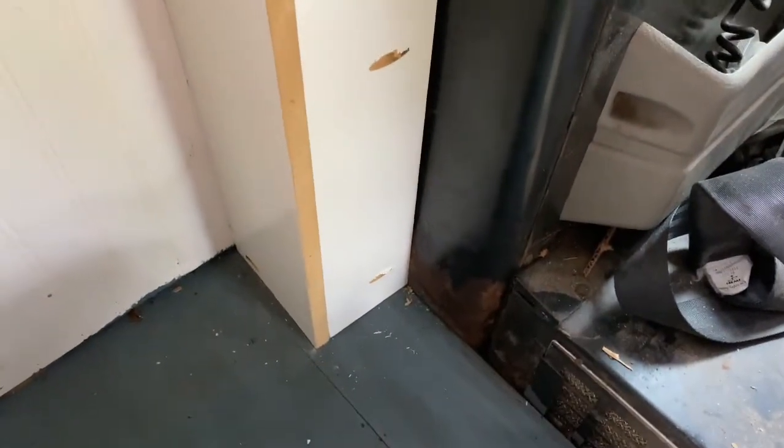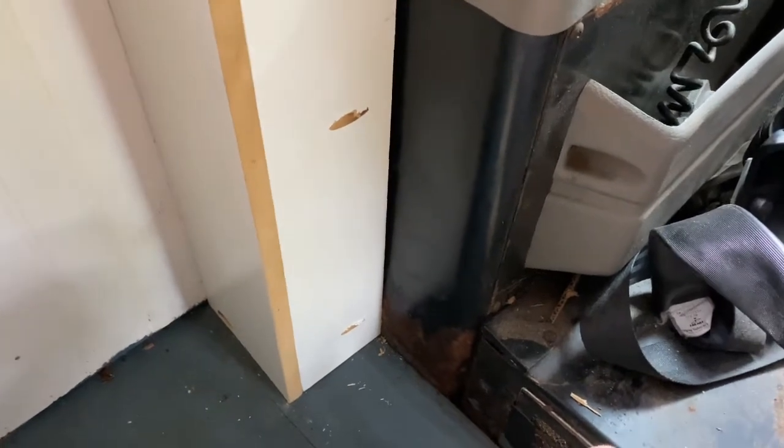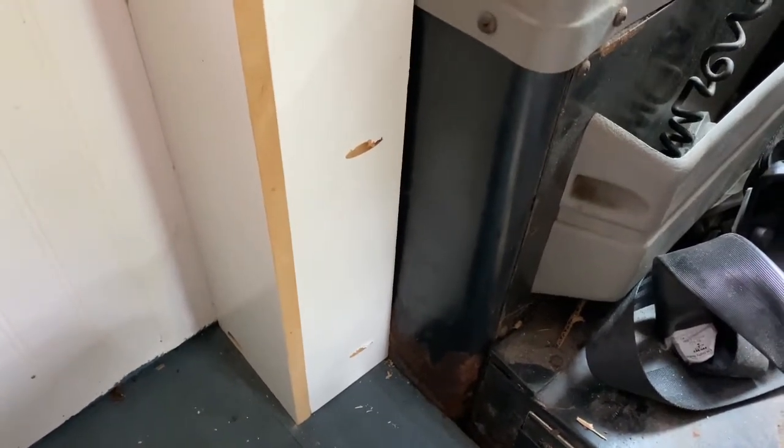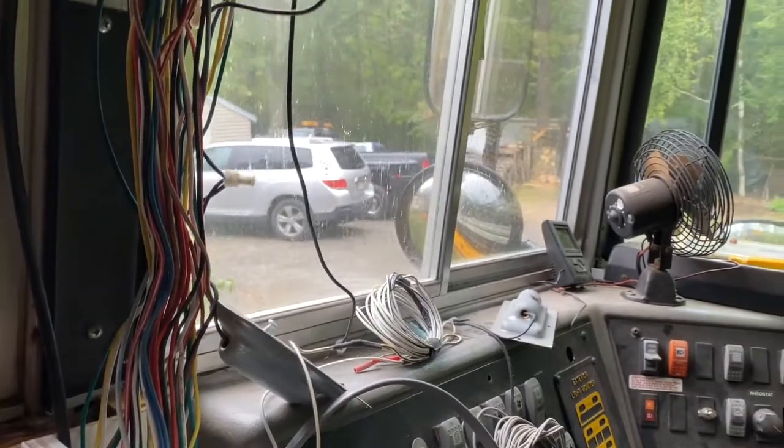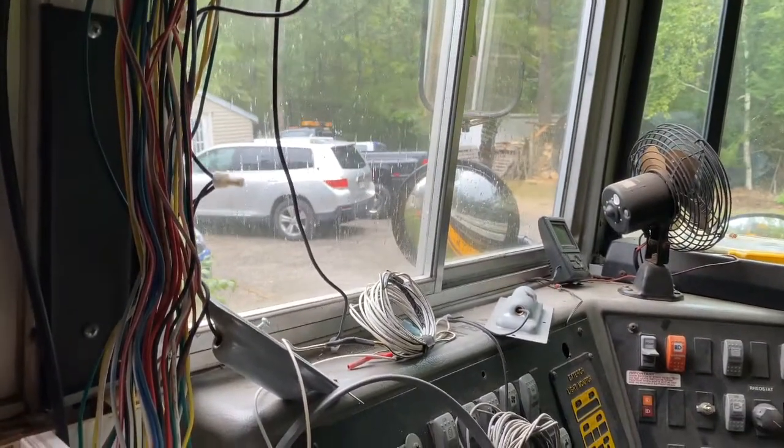In fact, we're getting ready to fire up the bus here for the first time in about a month. And prior to that, it was like 4 months since it's moved, but we're on the hill here in front of the house. And I think we're going to bring it, if it starts, and put it back over next to the shop where it was probably in earlier videos a couple years ago.